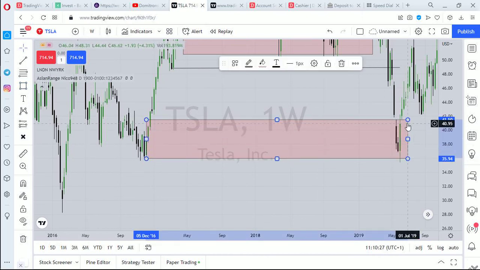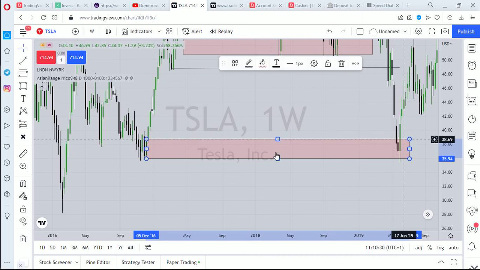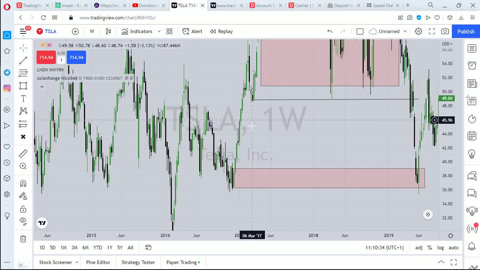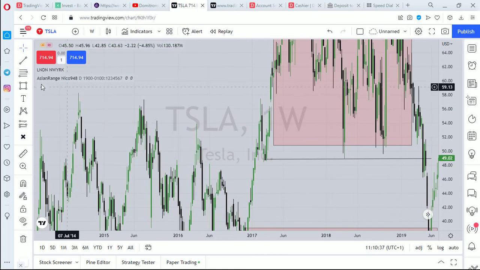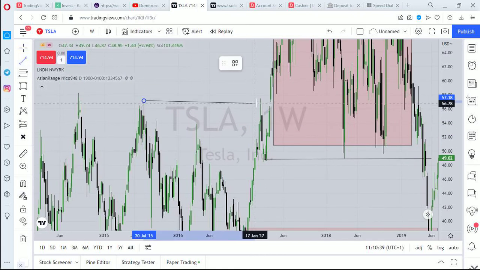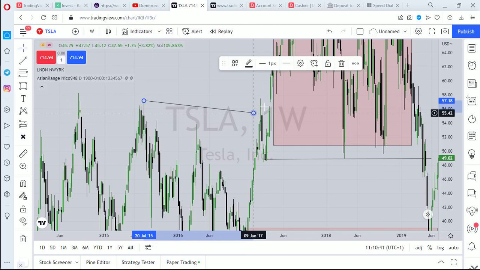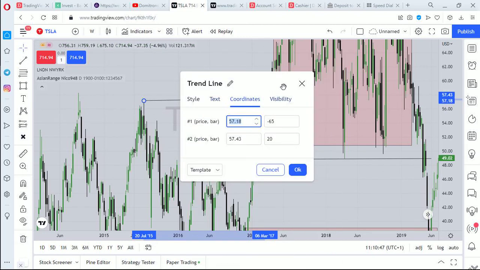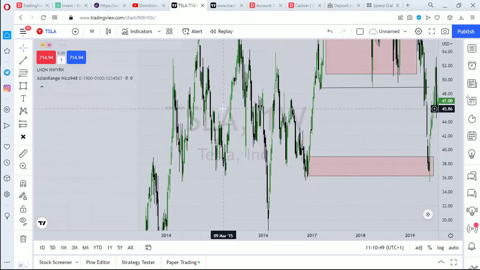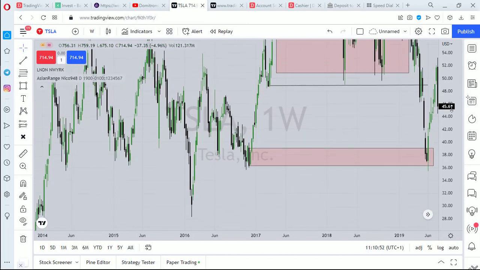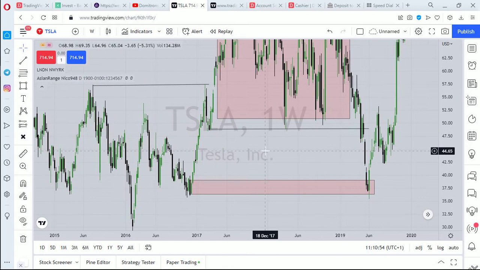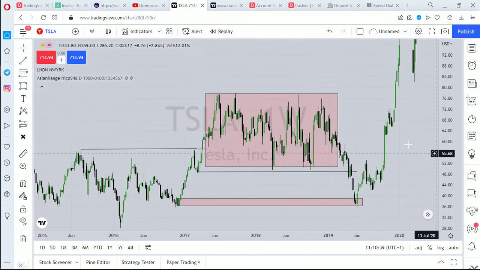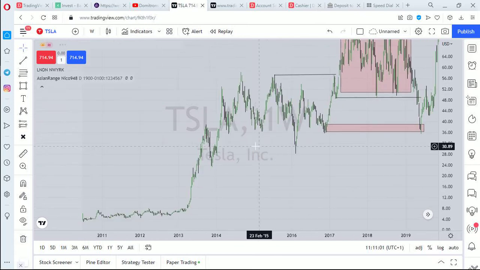Because we have an imbalance that was left behind. Then we see it break that structural high right here, grabbing liquidity, right? So if you invested in Tesla that year at 218, and you invested based on looking at your charts, you studied your chart, and you know the right time to invest and the right time to wait, right? Including the economics involved.